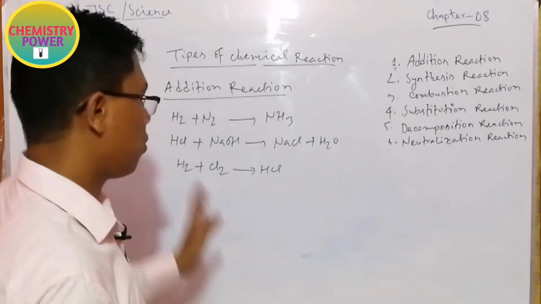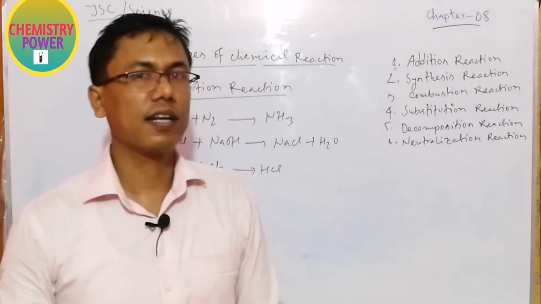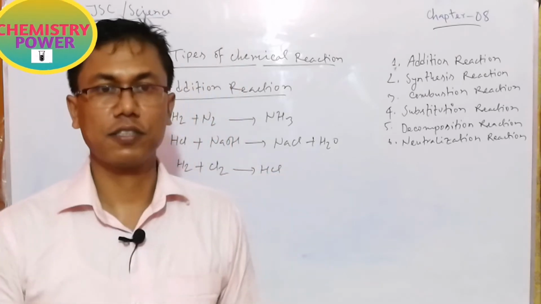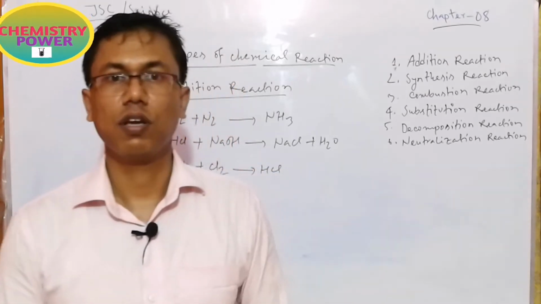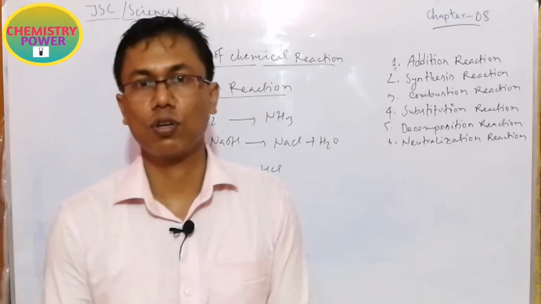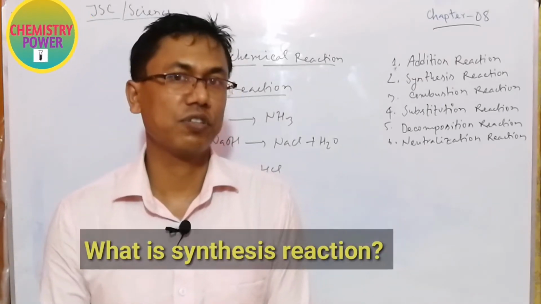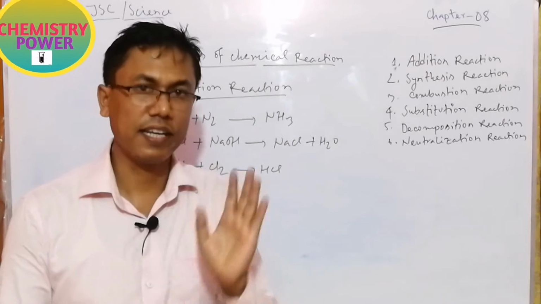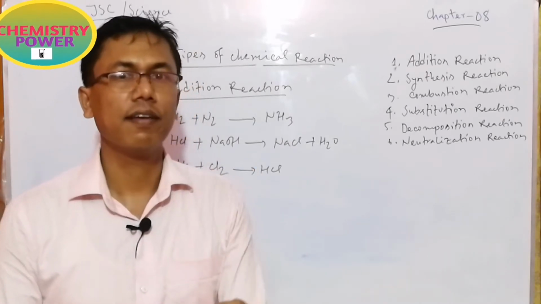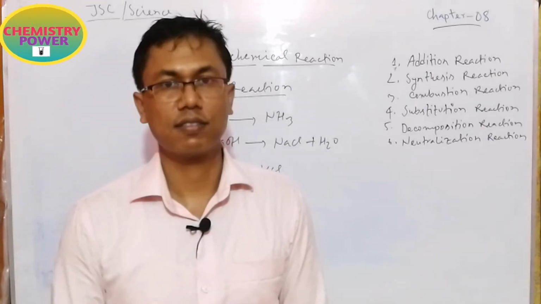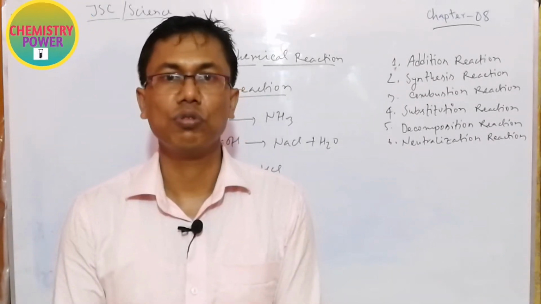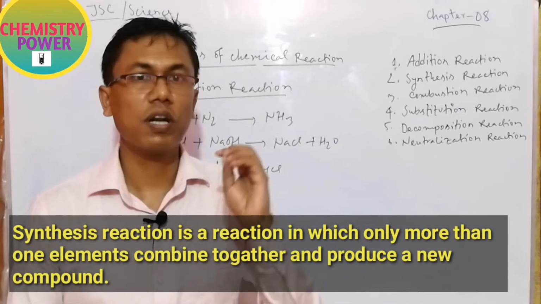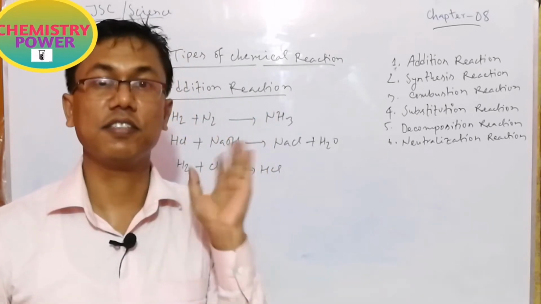From these reactions there is another type of reaction, that is synthesis reaction. A very important part of these reactions, synthesis reactions. What is synthesis reaction, or what are the differences between addition reaction and synthesis reaction? Synthesis reaction is a reaction in which only more than one element combine together and a new compound is produced. That is called synthesis reaction. Only elements take place in these reactions.